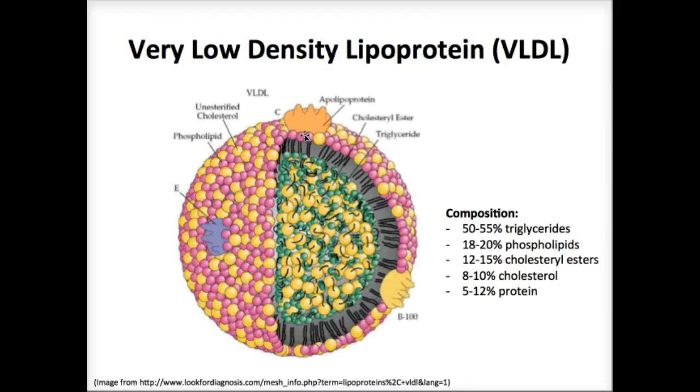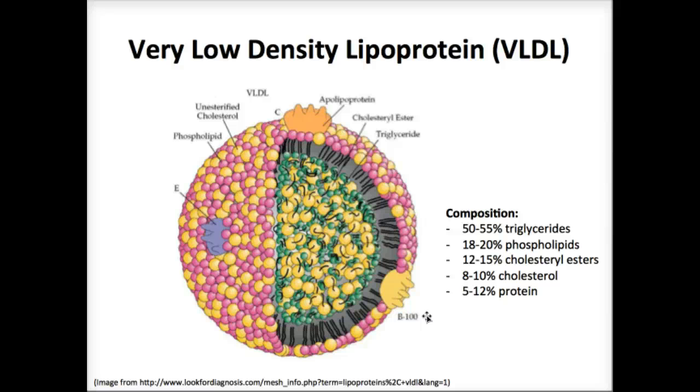Our next lipoprotein taxicab is called very low density lipoprotein, or VLDL. Here again, the primary protein is the ApoB protein. We see it depicted down here as B100. They also have numbers assigned to them at times. So the light on top of this cab is ApoB. And here again, we have a lipoprotein that is triglyceride rich.